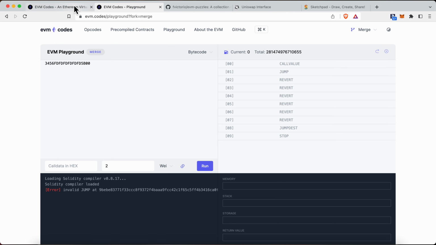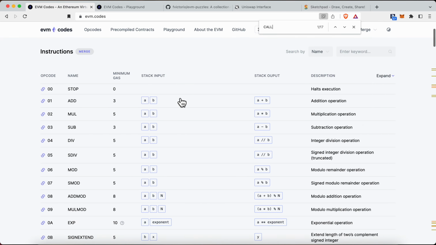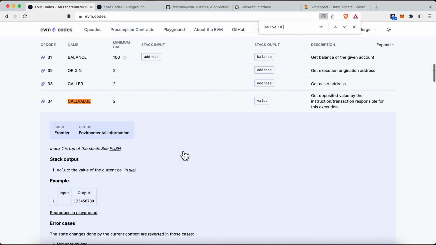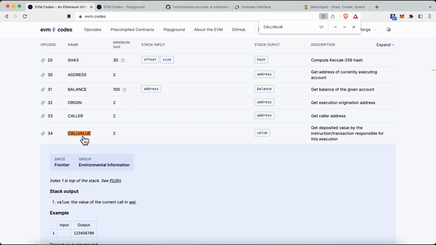So call value. What I did when I was solving this is I go to the description and check call value. Here, minimum guess is for this puzzle not something that interests us. Also, here we have the stack input. Call value doesn't care about the stack. This is what this means. Also, the caller, you see the opcode above, doesn't depend on the stack.